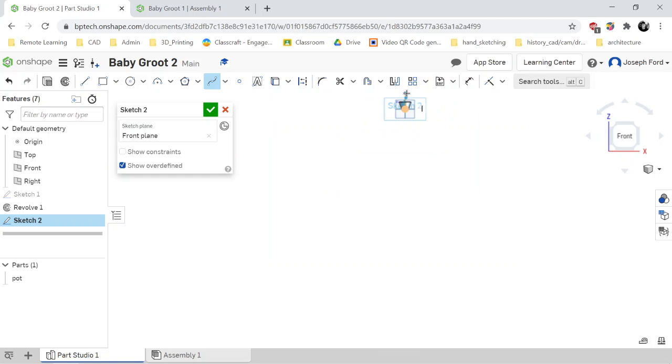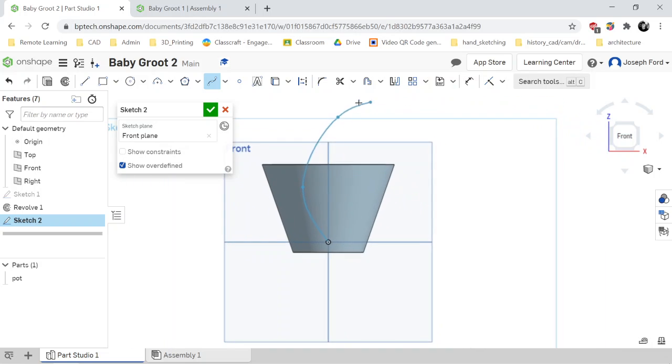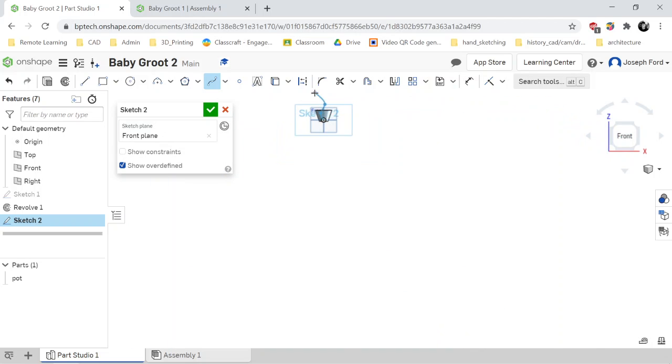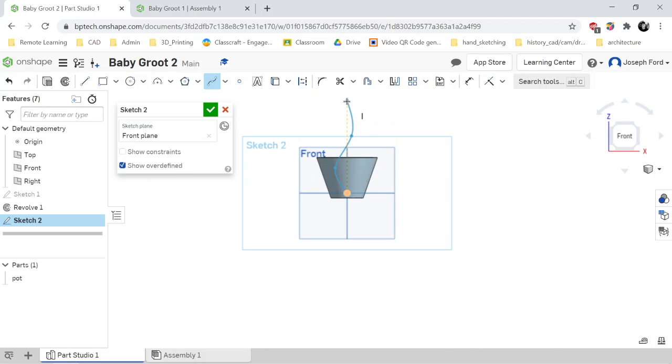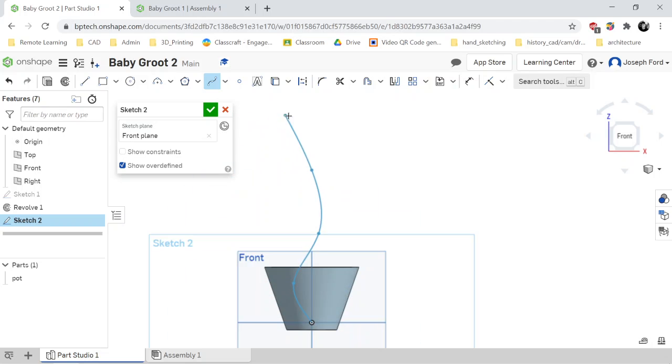If you're having trouble here and you're not really able to get up, just click on front, and it'll give you some extra room. Then we'll bring it up to the top like that.